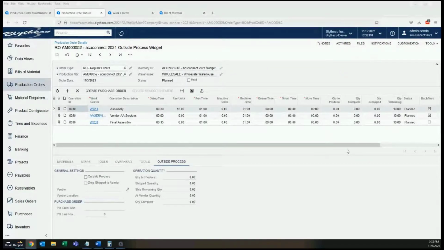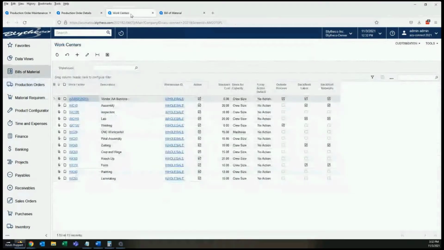So typically what I see with customers and potentially prospects is their outside process today is very disjointed. It's very segmented between production and purchasing. Purchasing doesn't really know what's going on with production, and production really doesn't know what's going on with purchasing. And it's just a very challenging situation to marry the two pieces of information. So within Acumatica, this is supported essentially starting all the way at the work center level, carried through to the bill of material, and then ultimately culminating inside of the production order and the production management.